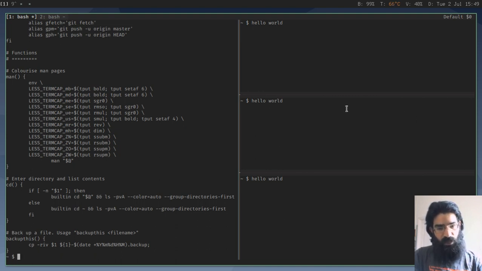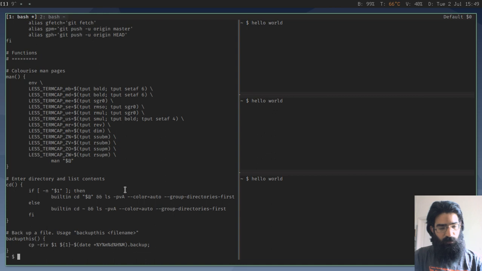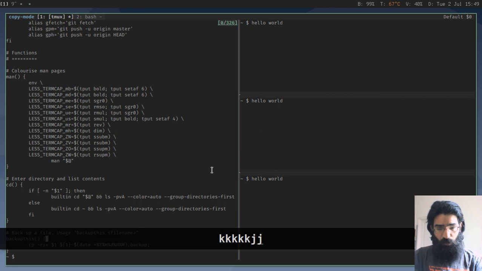You can enter the scrollback buffer just by using the scroll wheel on your mouse, or you can press the key binding for that, which is Control and space. You do not have to press the prefix key. So Control space enters the so-called copy mode, and it is denoted in the status area that I am in copy mode. And you can navigate the copy mode by pressing Vim keys up and down.